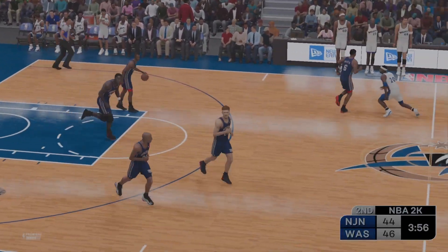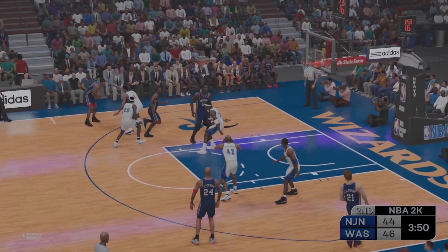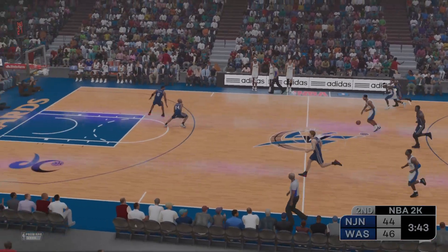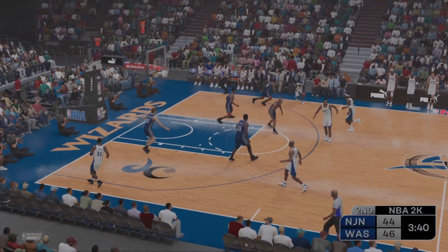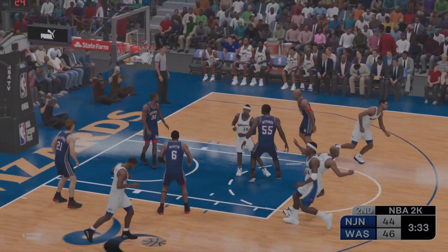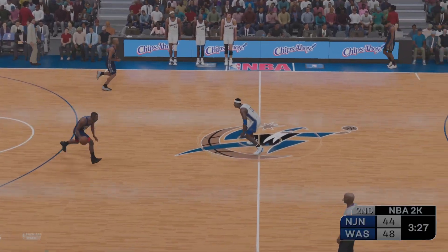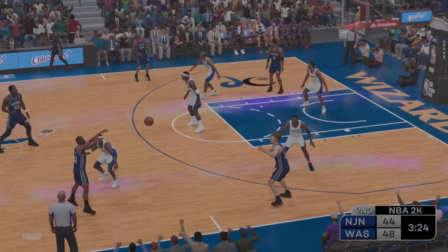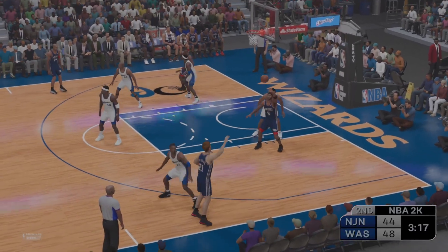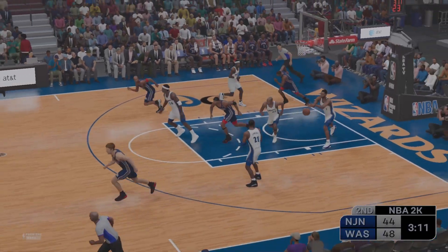Hughes good — obviously his momentum from the last game has carried over here tonight. His hot streaks don't last minutes, they last days. Kittles, no good — here in the second quarter he's been cold from distance. Here's Hughes — Brown trying to free himself up. Hughes good. Now a four-point Washington lead. He is tearing the defense apart, and they have not brought their A game on that side of the ball. It was the exact same offensive showcase for him in their last game too. When it happens this often, that's not a pattern — that's a characteristic.